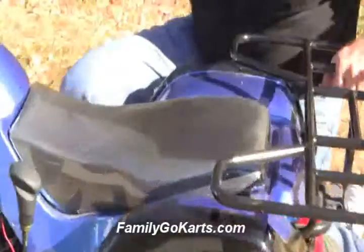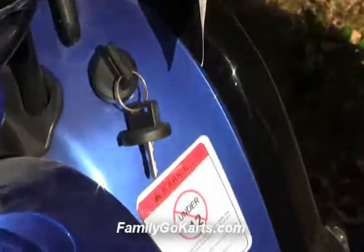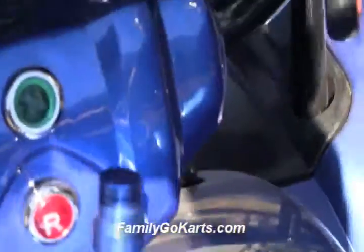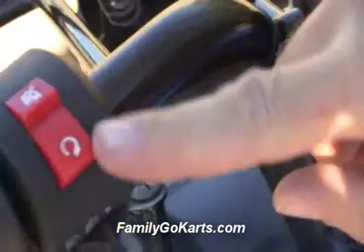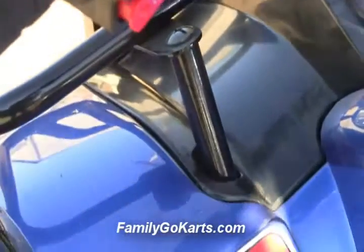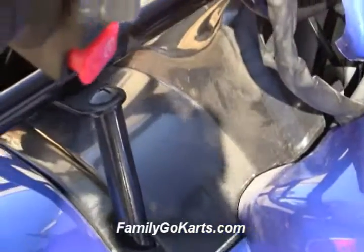This is your gas tank. Let me show another feature — when we start this up in neutral, that's the green light indicating neutral. When I put this in reverse, you see the red light when it's in reverse. Also, the lights are running lights — they will only be on when the engine is on, which is a smart feature because it doesn't drain the battery. We recommend using gas without ethanol — plain unleaded gas without ethanol or alcohol for the small engine.